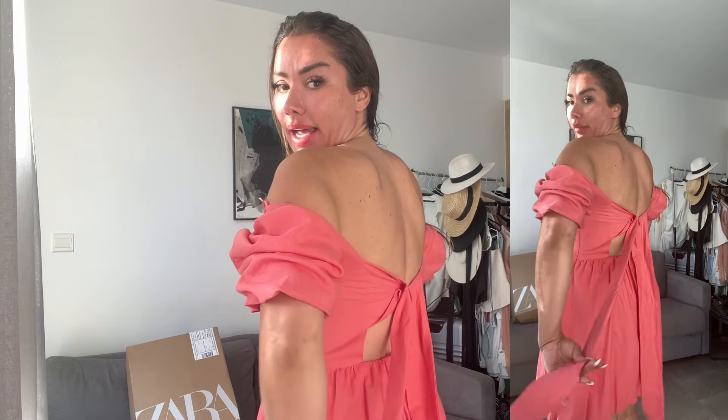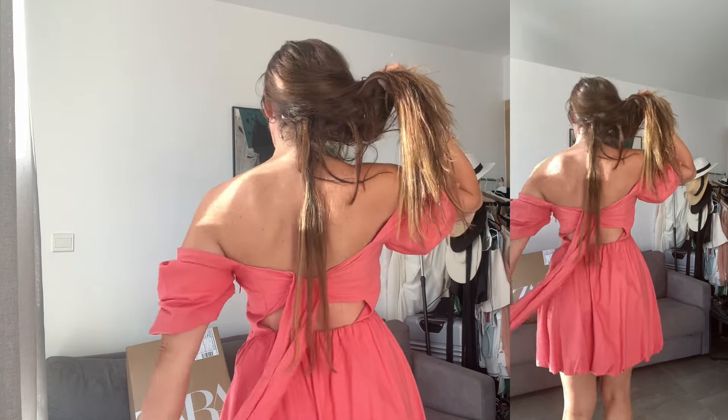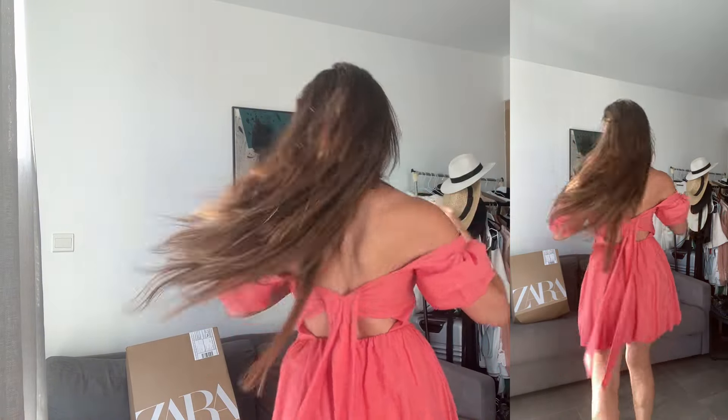Next one — second dress, super pretty pink dress, salmon color, something in between. The shoulders are like powerful shoulders, so the dress goes like that, but I like putting them down. It works for me. I love this detail at the back — it's tied at the back, so you can do a bow or leave it like that. I personally love leaving it like that. It's fitted here and it's got this balloon-type skirt, very subtle but it's a full skirt at the bottom. Lovely summer color, very girly and feminine.